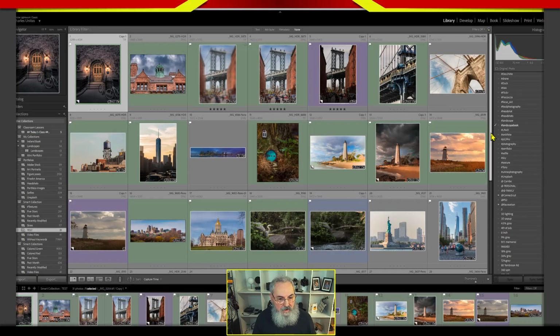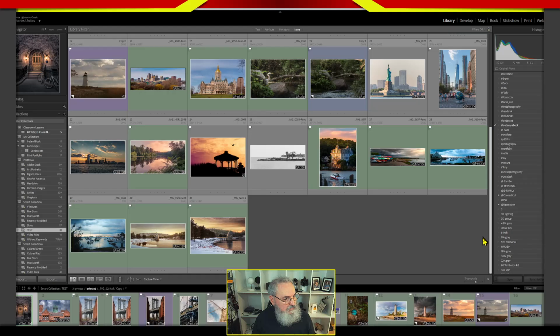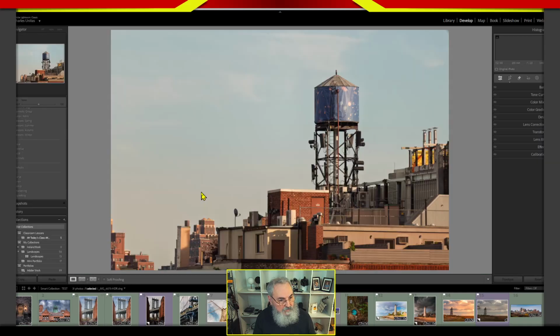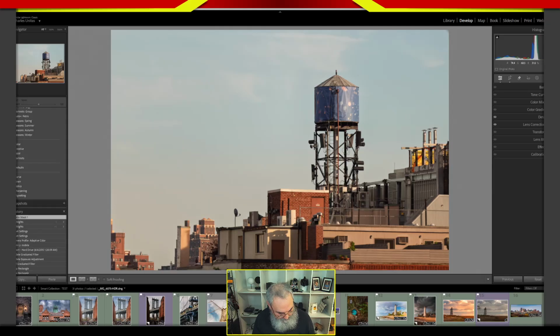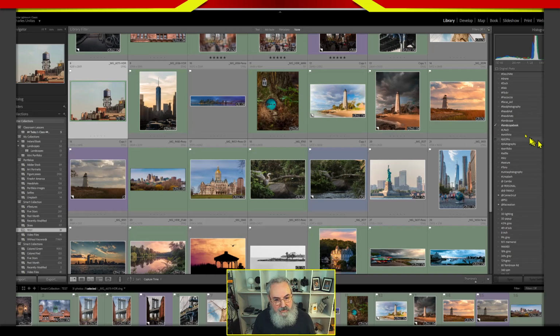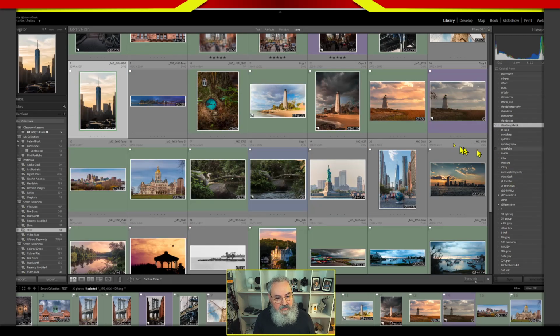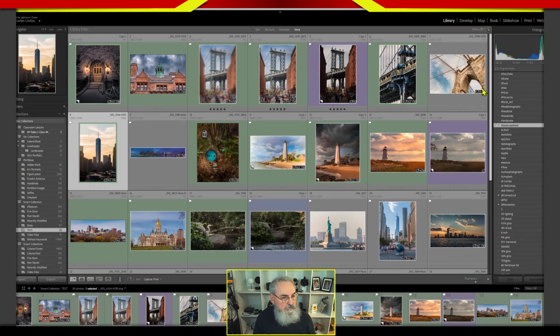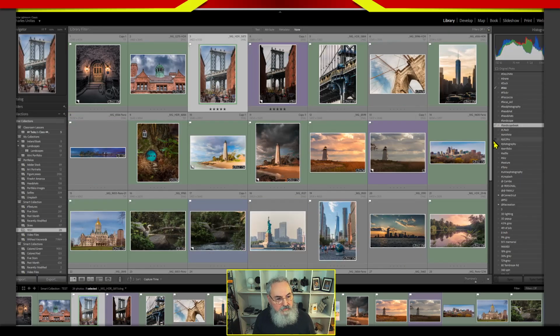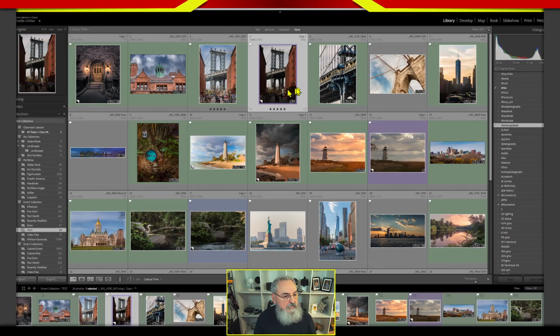Okay. And now I should be able to find, there it is, right there. That's the one that got added. Okay. And if I don't want it, I can just uncheck that and it removes it. Okay. As a matter of fact, you can remove that one as well. And we can remove that one as well.